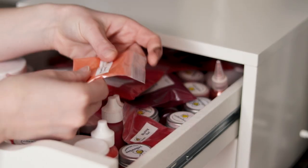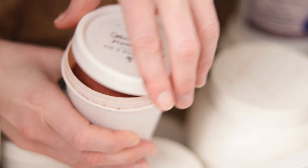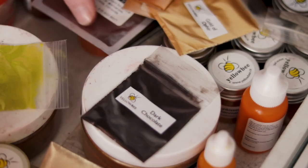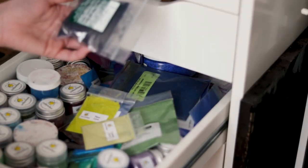I rummaged through my DIY cupboards looking for a variety of colorful options to test. I settled on 10 different naturally colorful ingredients, generally trying to choose ingredients that are readily available and ones that I get a lot of questions about. I also intentionally chose some stuff that I was pretty sure would fail, because I have learned some awesome things over the years by doing stuff that I was sure would fail.